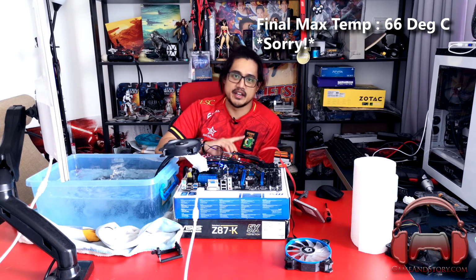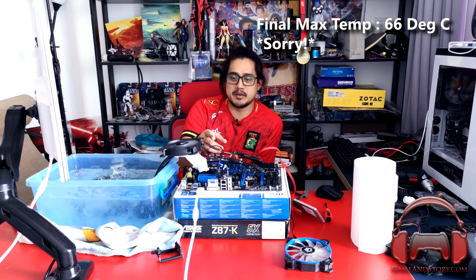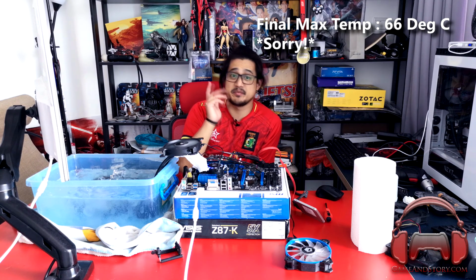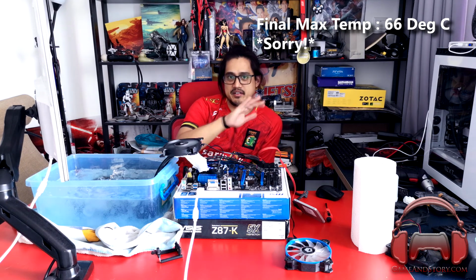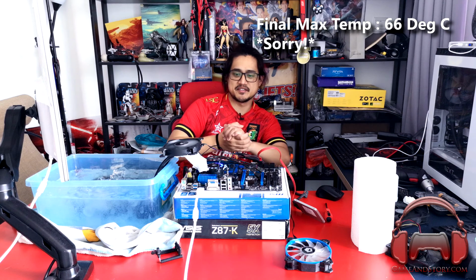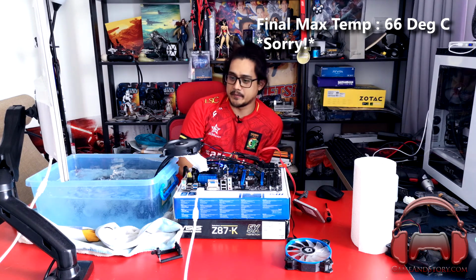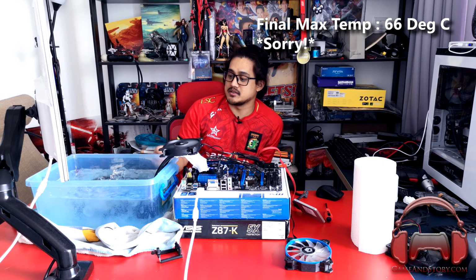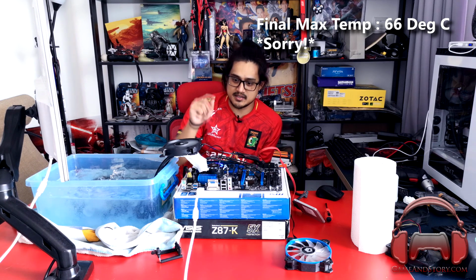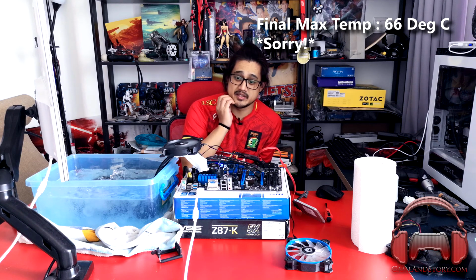Here's the thing though, if I had a better pump, a better AIO, maybe one that was slightly better constructed, I don't know. Hey, all of you water cooling manufacturers out there, please send me stuff so that I can experiment with this. Barrow, Bykski, whoever you guys are, NZXT, I'd be more than happy to try this challenge again with any of your equipment, because I want to see whether this is really the absolute maximum that can be achieved, or is it just a case of the hardware itself being a limiting factor?